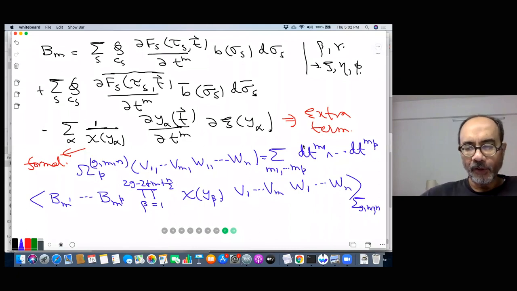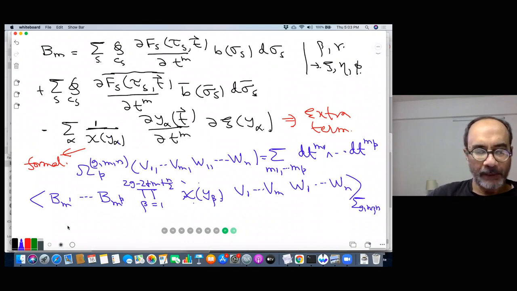So this is the P-form omega on P_{g,m,n} that we construct. Now you see that here you have this product over all the picture changing operators. So what happens is that when you put in these B_{M1} to B_{Mp}, you can first of all convince yourself that for a given alpha, this chi(y_alpha) can appear at most once, because this will be anti-symmetric when you put two of them together, and it will vanish. Because it appears at most once, it will get cancelled by the corresponding chi factor. So that's the way we should interpret this formula. Once you expand this out, this is a completely well-defined formula.